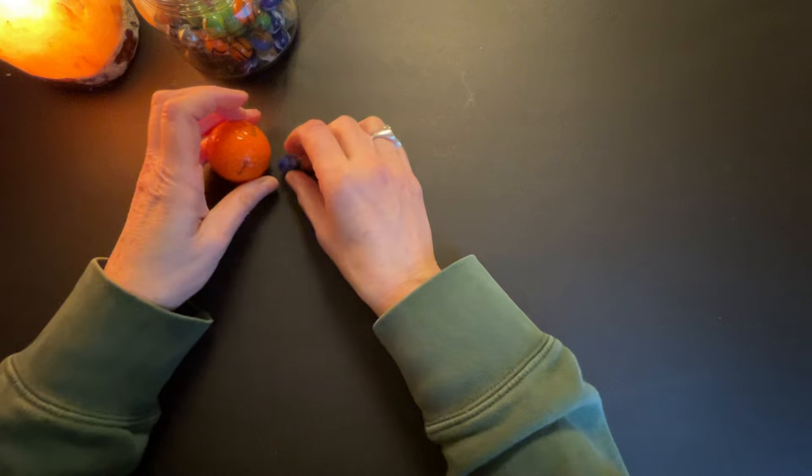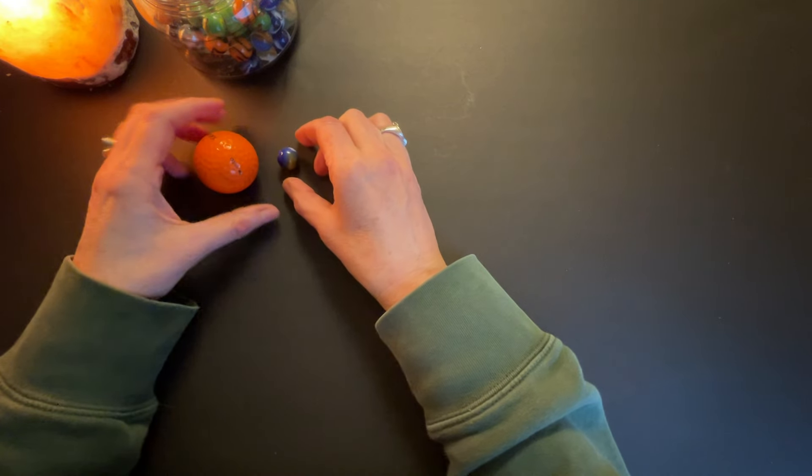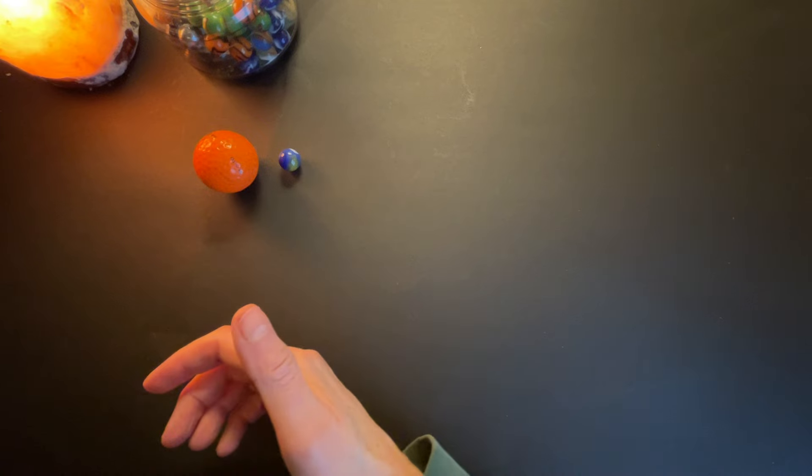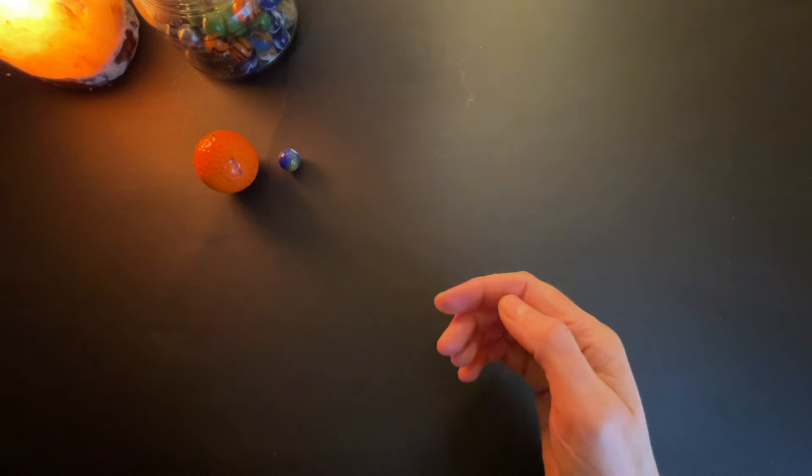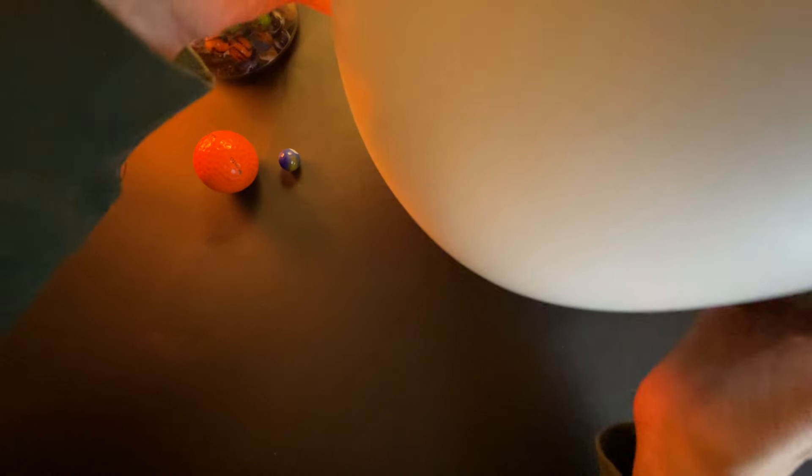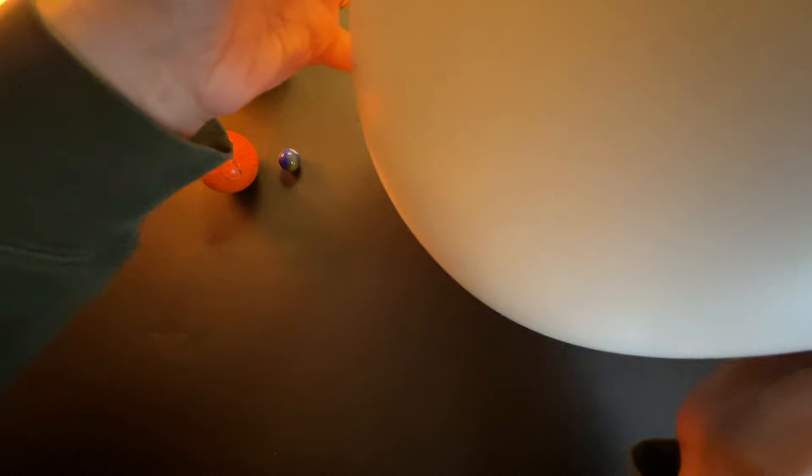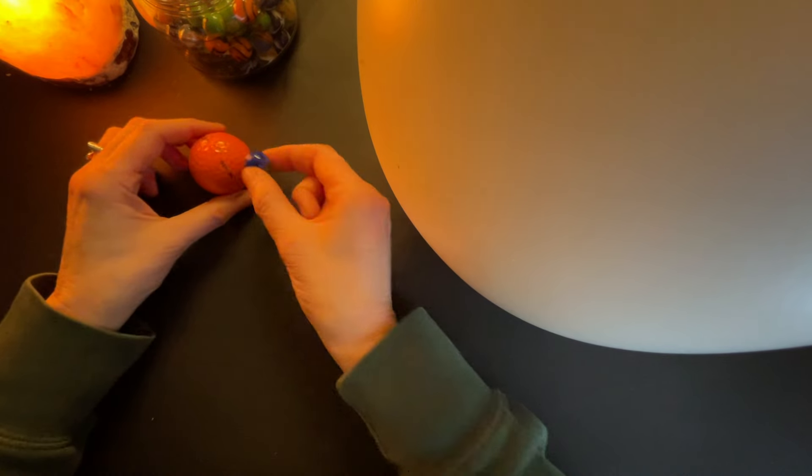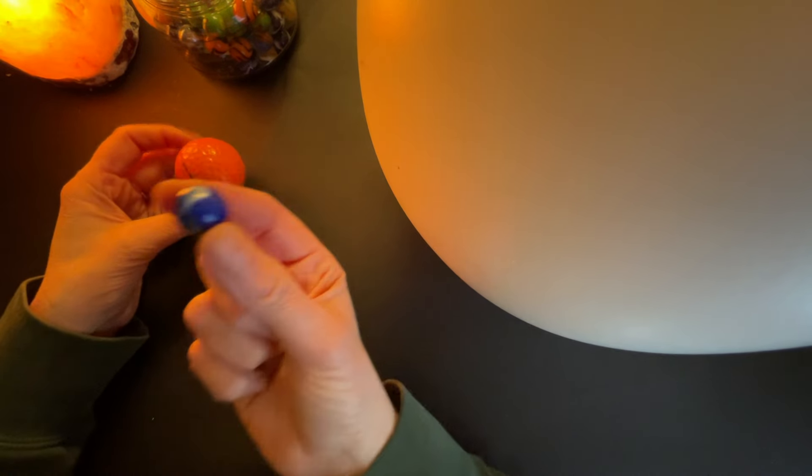Then I went out looking in my house for something that was more close in size. Oh my gosh, it's casting a shadow already. So I found this space helmet that my son had in his room. This is our sun, and the sun is 400 times larger than the moon.